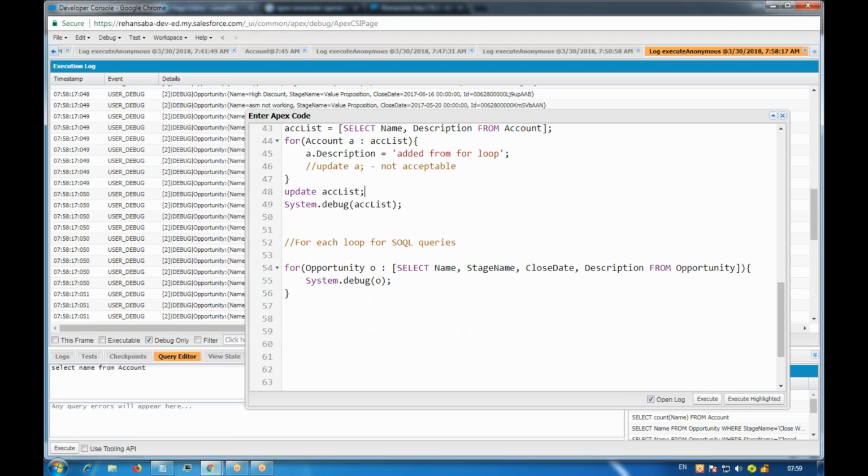One more thing: with the for each loop for SQL queries, we won't be able to update or insert or do anything here. Let us say I have a list and from this list I want to create a separate set with only the description values.